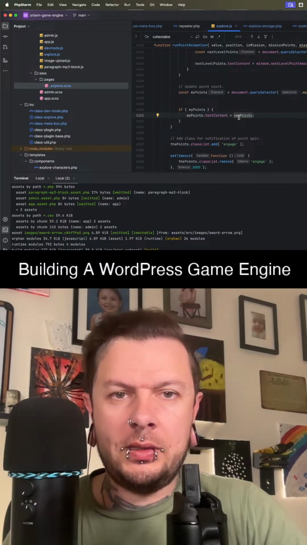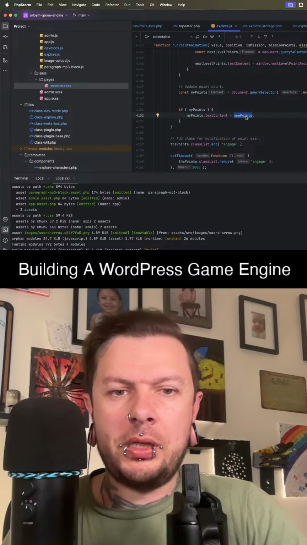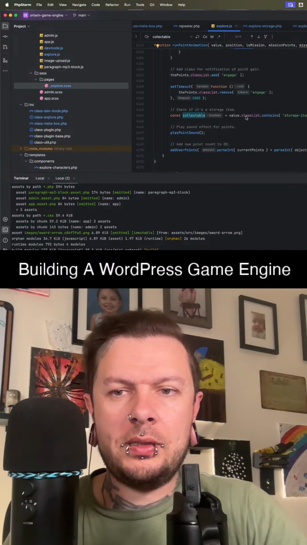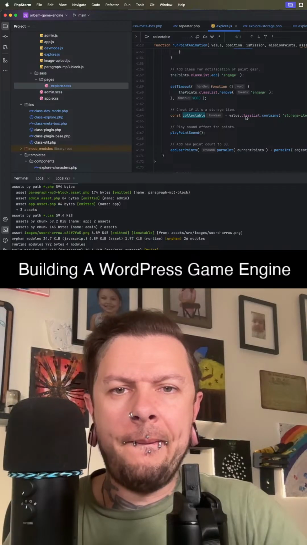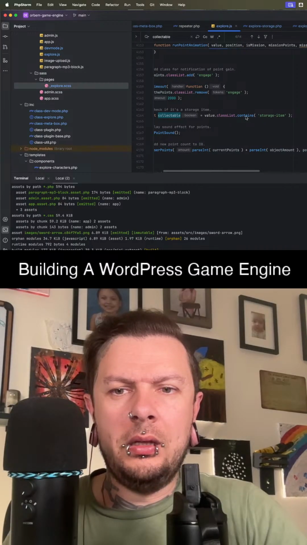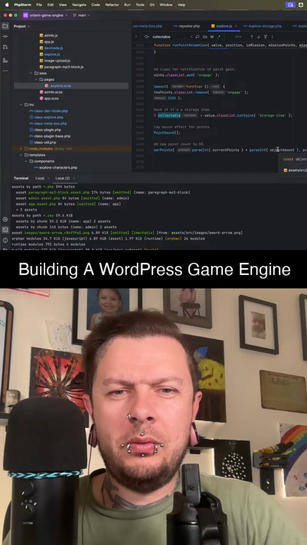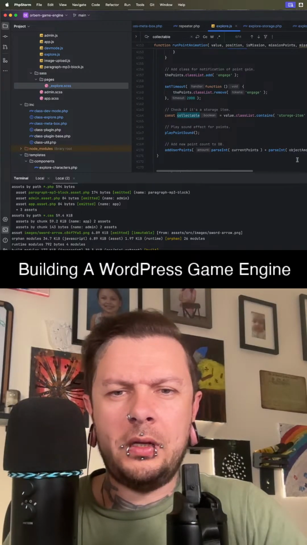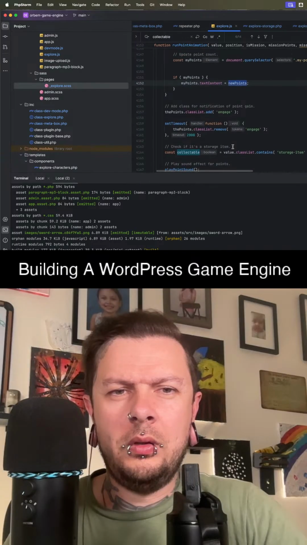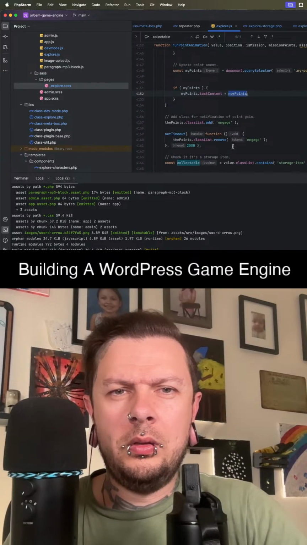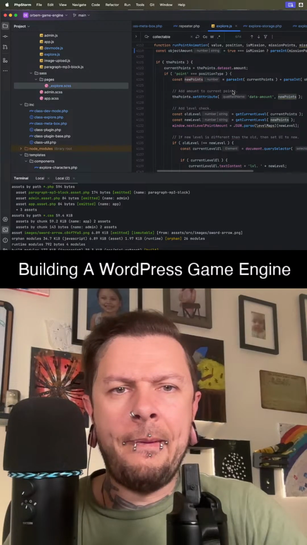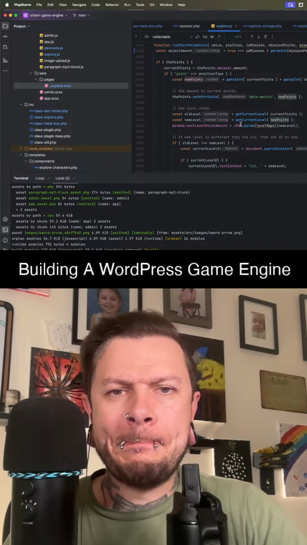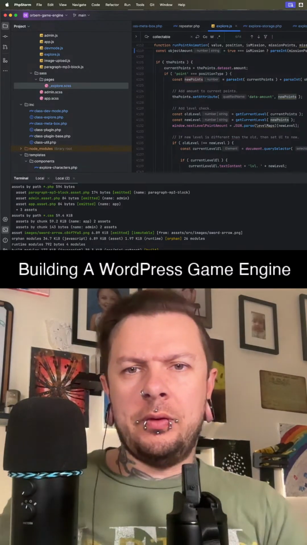We have the new points. So I think this is where it's breaking. Is this new points? And then object amount and current points. This is getting messed up somehow, because new points is coming in wrong.